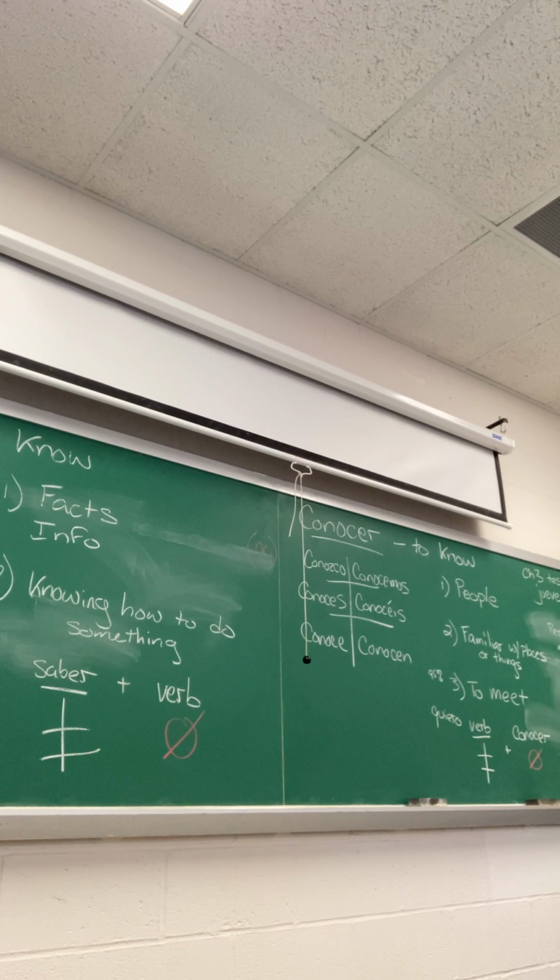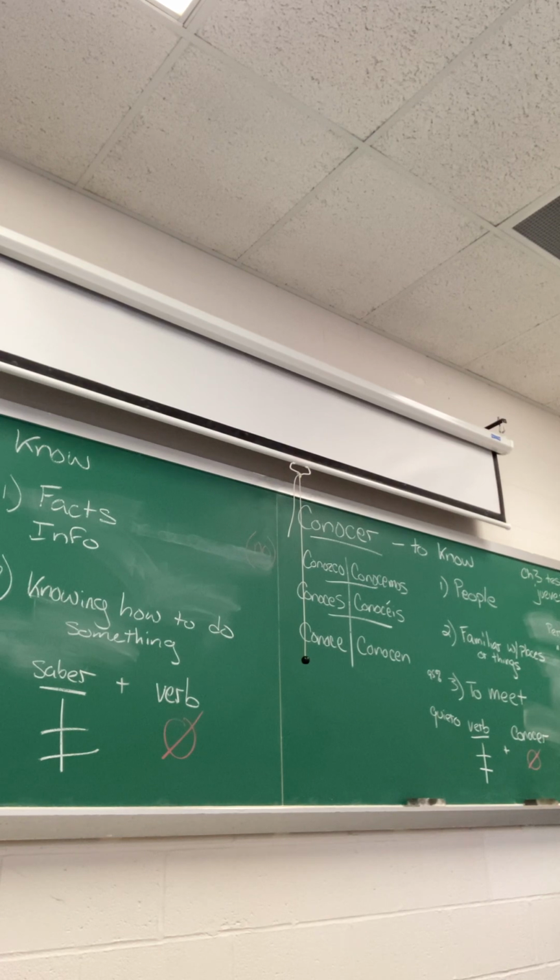Mi amigo Rafael quiere salir contigo. My friend Rafael wants to go out with you. So Liz, number 6, what verb and what form? Sabes, yes. So I'm going up to Liz saying, hey Liz, you wanna know something? My friend wants to go out with you. So in this case, something implies information, so sabes.